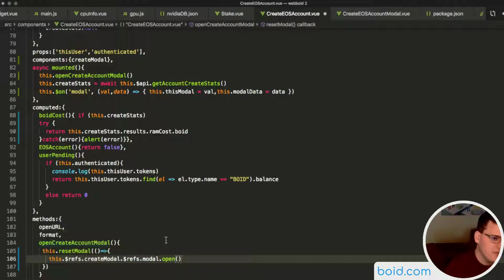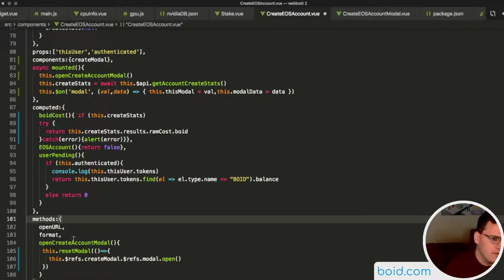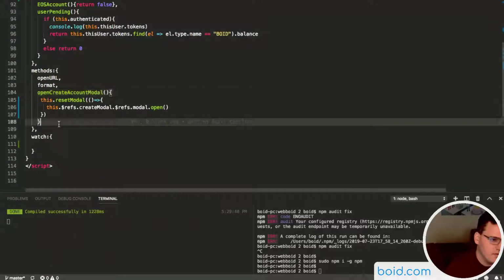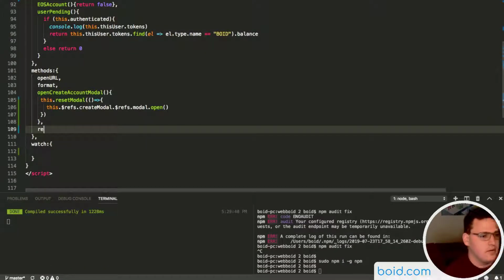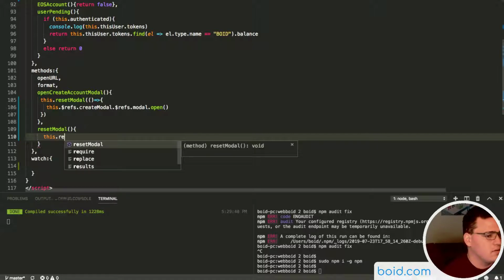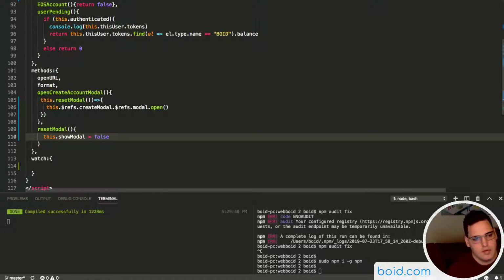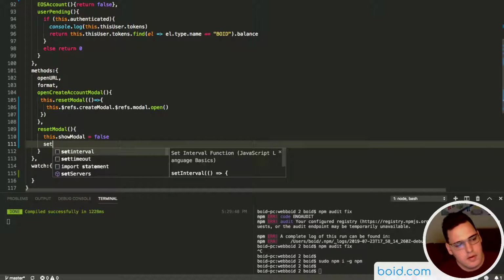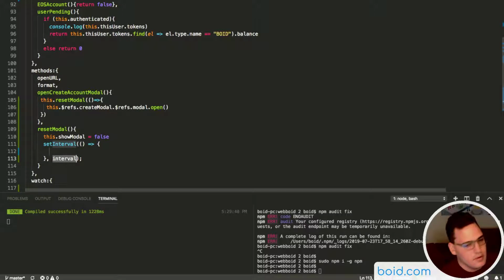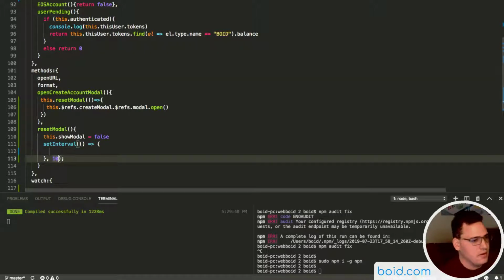And reset modal is an interval, literally like 10 milliseconds.